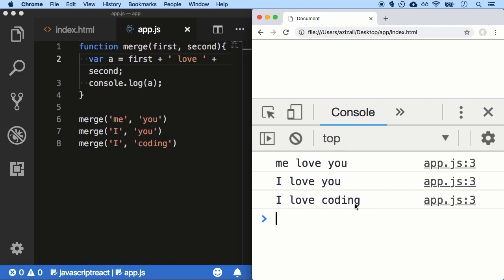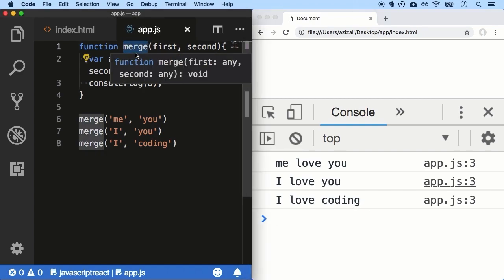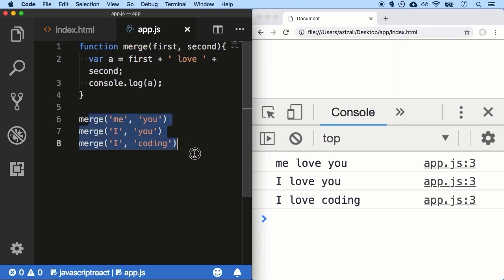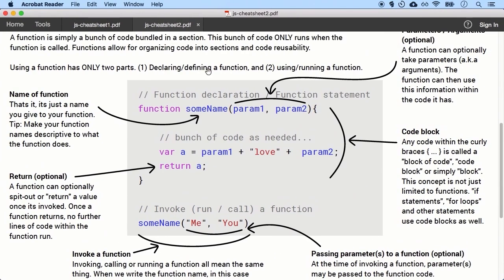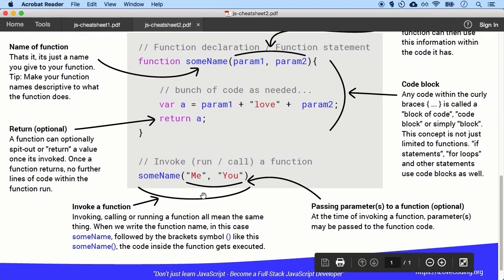So here it is. You're basically creating a function, just defining the methodology once, and you can reuse it multiple times. So you saw in the documentation, the cheat sheet, it said that it allows for code reusability. So when you define a function, what to do, you can run the function multiple times, provide multiple parameters, and the functionality will spit out whatever it needs to do.